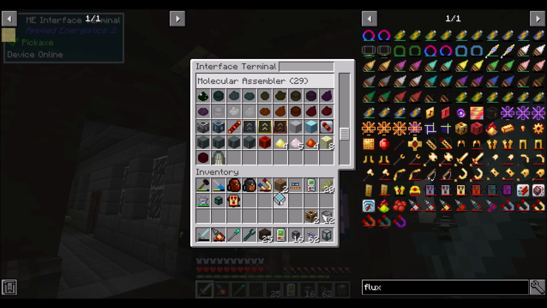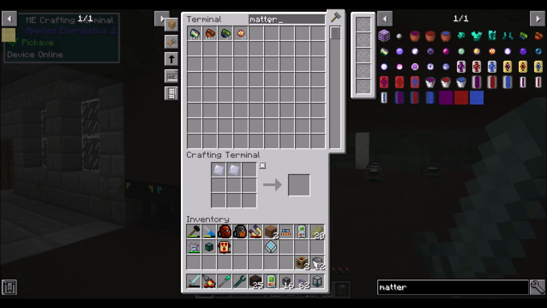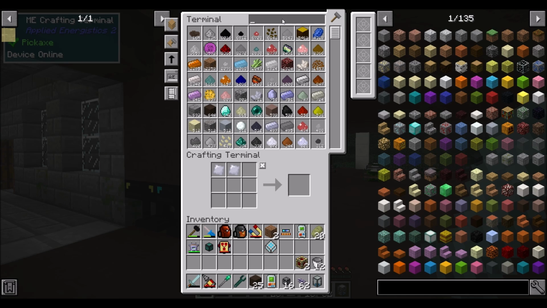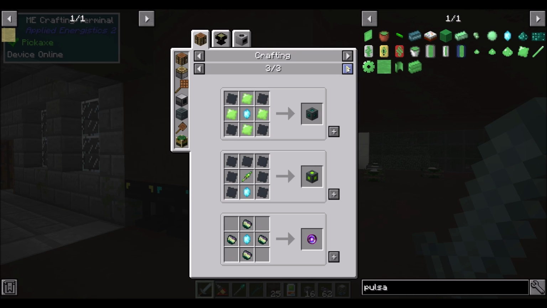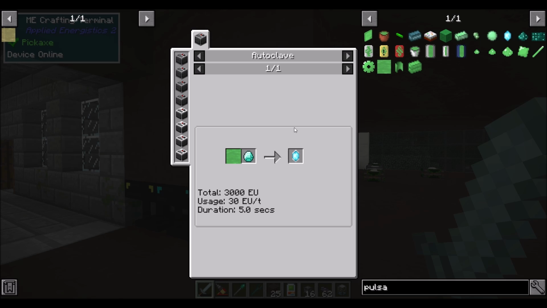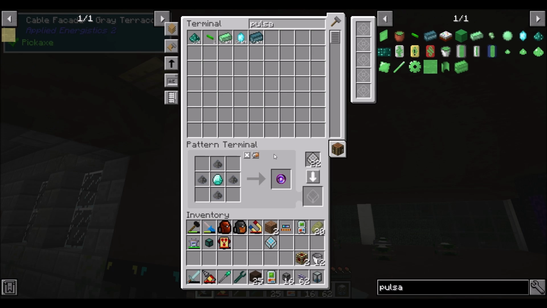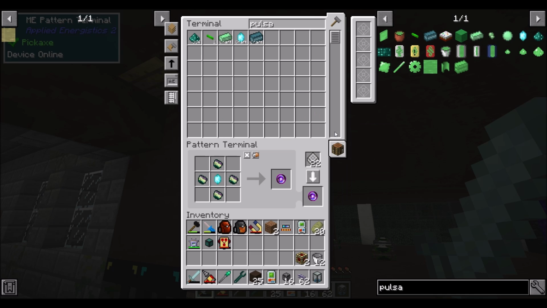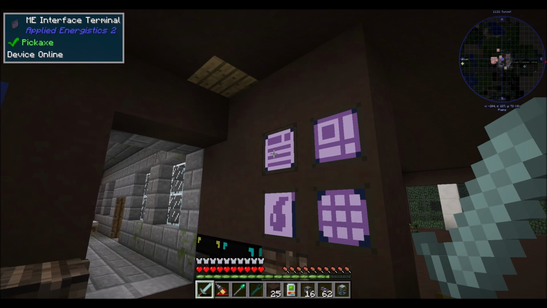And the end matter stuff. I think we have probably a lot of that end matter. Yeah, we have a lot of that. But pulsating crystals, is that what you said you needed? Pulsating crystals, if we wanted to go that route? So this is slightly more automated, right? That's an ender pearl and an iron in addition to diamond. I mean, iron and ender pearl, I can probably burn a few of them, right? Yeah, let's go that route. I like that one better, because we've already got this automated, right? So I think that's probably cool.